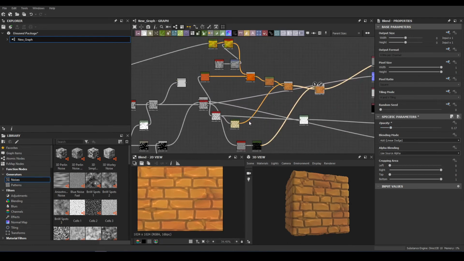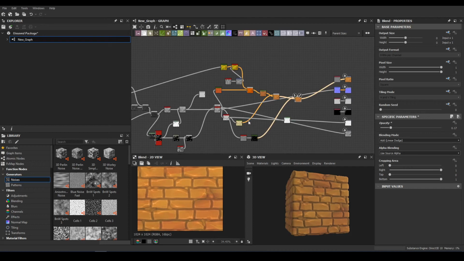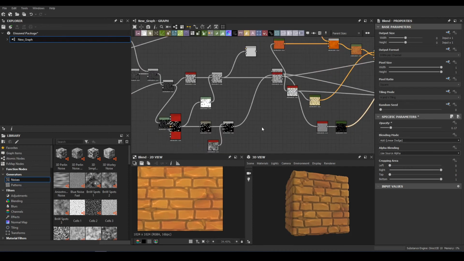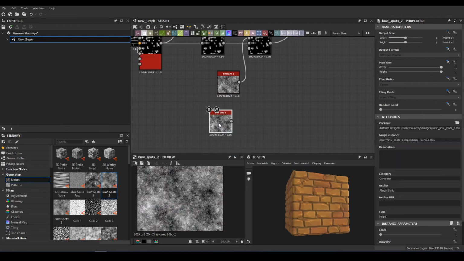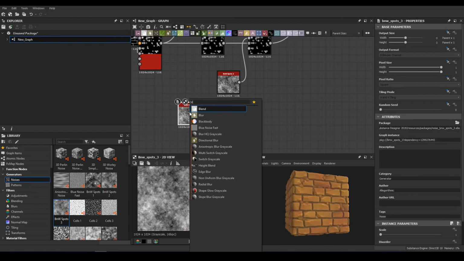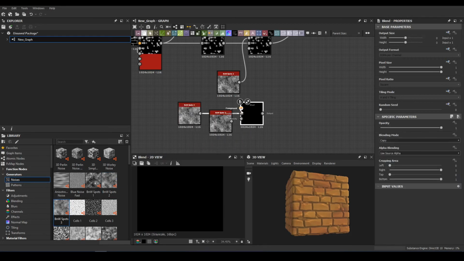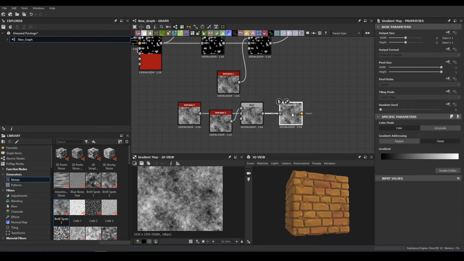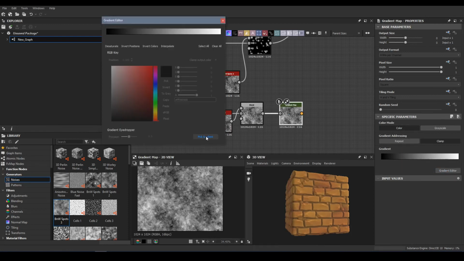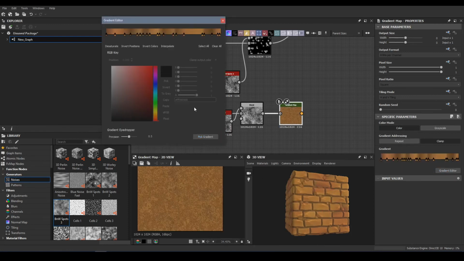Okay, maybe I can take some random noise color. For example, I can use the spot three, blend with the two, make a gradient.